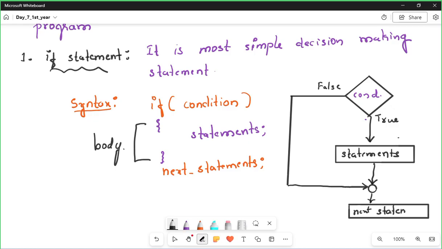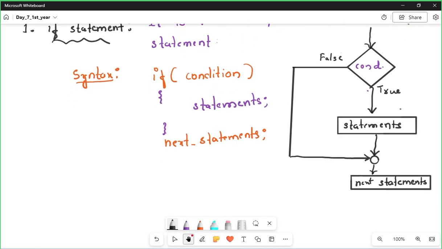This is the execution flow of if. When the control comes to the if condition, it will check the condition. If the condition is true, then the statements will be executed. After that it will come to the next statement. If the condition is false, it will skip the execution of statements and go directly to the next statement. I hope you are clear with this first one. You can understand it with the flow chart.